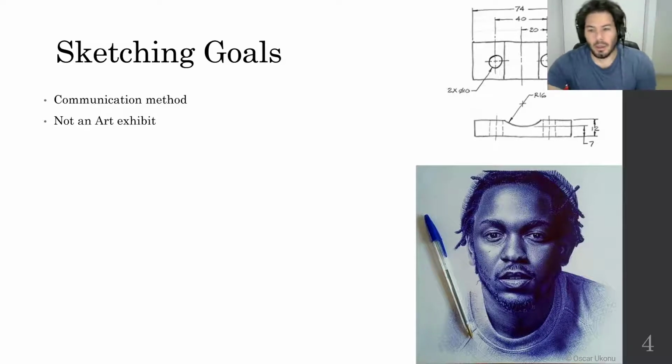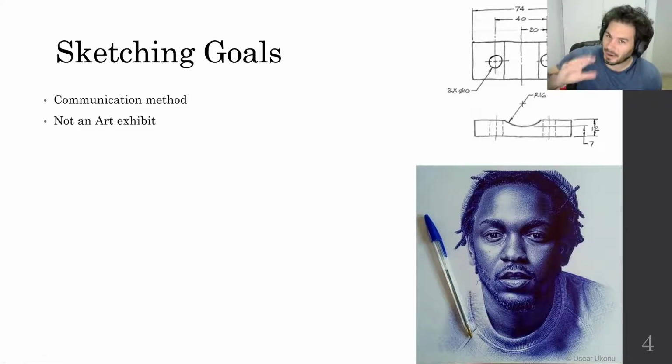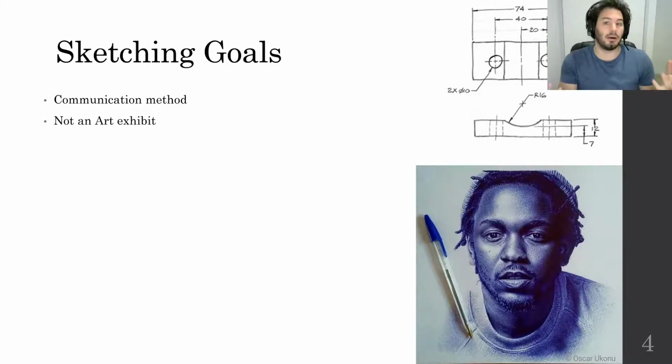Just because somebody can take a ballpoint pen and draw that, and oh my god, that just blows my mind that somebody is that gifted to be able to do that, that's incredible. Yeah, it's super not what we're talking about today, okay? We're talking about the ability to communicate information. So what's up the top communicates a huge amount of information to me. What's down the bottom impresses me, but doesn't teach me anything, okay? So we're not looking for artists here, and just because you're a terrible artistic drawer doesn't necessarily make any difference. In the same way that you might have been a good or a bad creative writer doesn't affect your ability to be a good or a bad technical writer in any way.